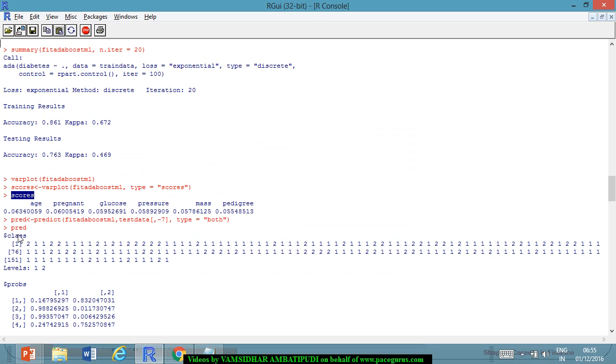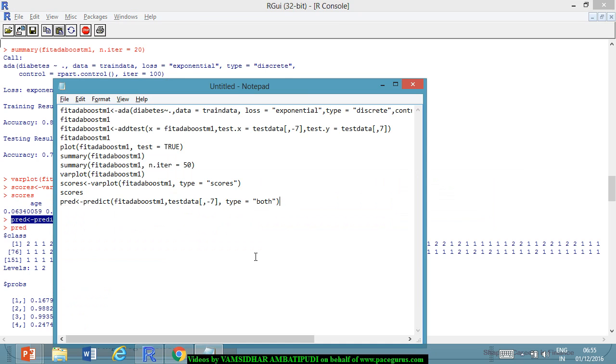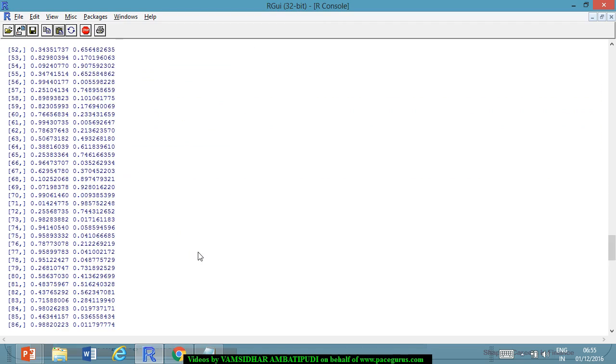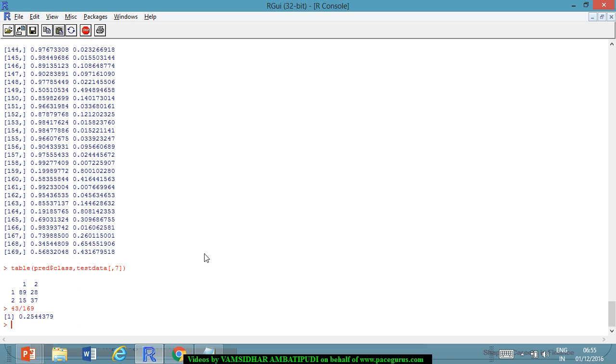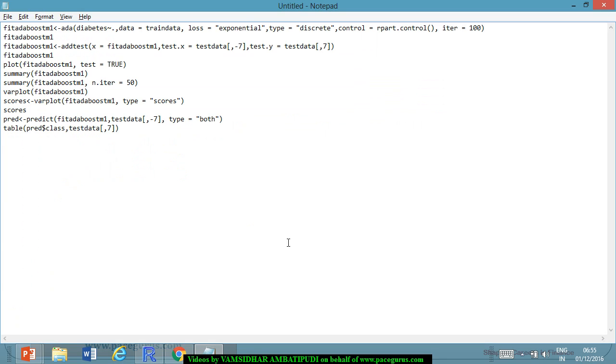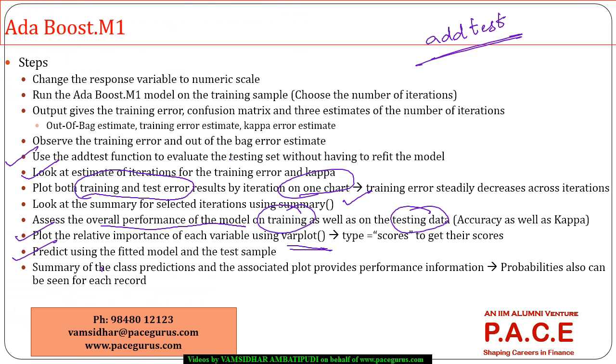And once we have that, we get into the prediction of the class as well as the probabilities of both of them. So I can really assess the probabilities of each one of them, and finally this results in the table which is the confusion matrix. So these are all the same things that are going to continue for all my models from now onwards. It's only that I would like to assess the accuracy, the overall error rates, kappas, all these things across the models.